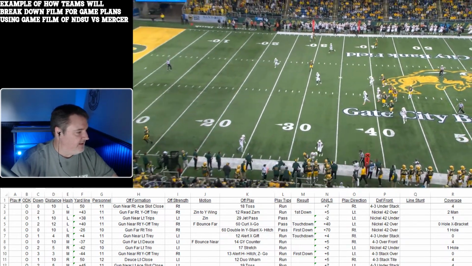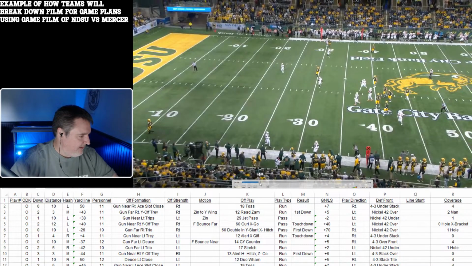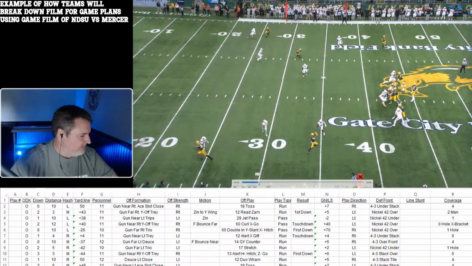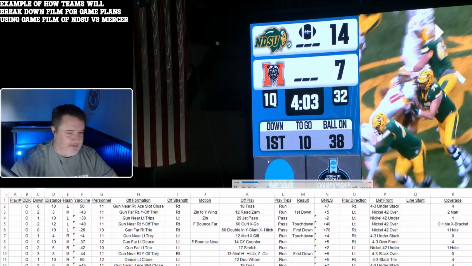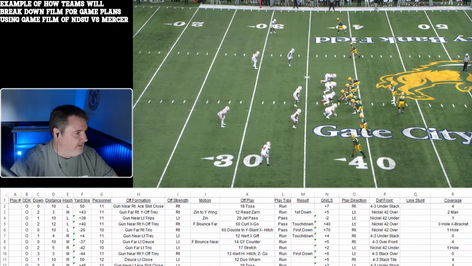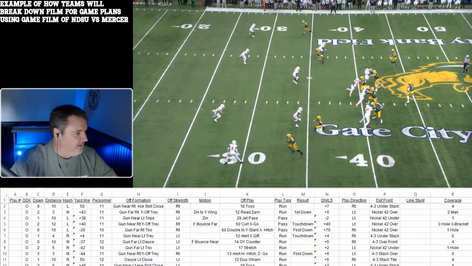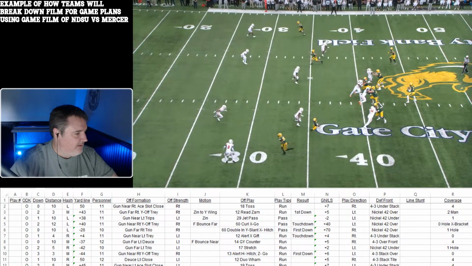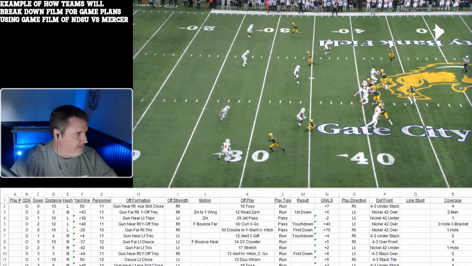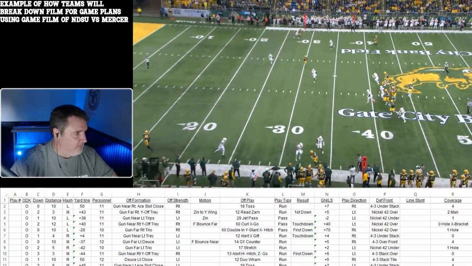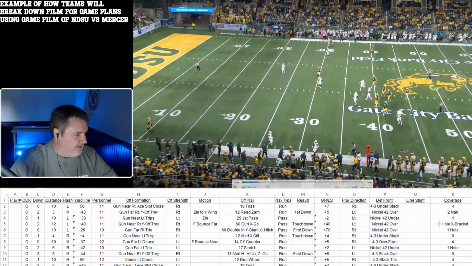How do we want to label this pass play here? Okay. I'm just going to call this double. Ooh, that's not it.